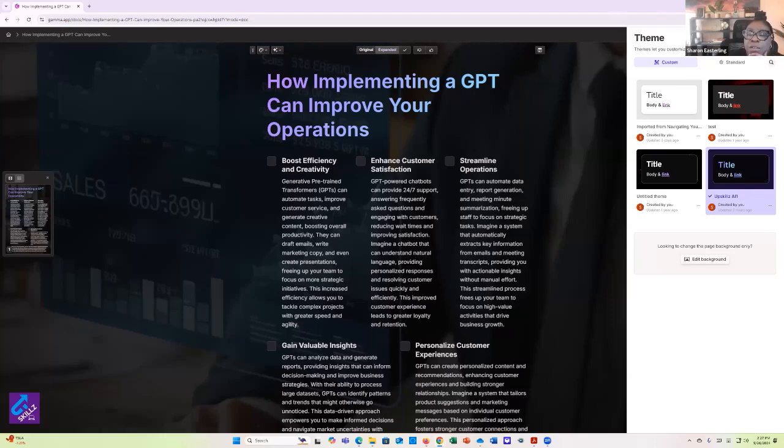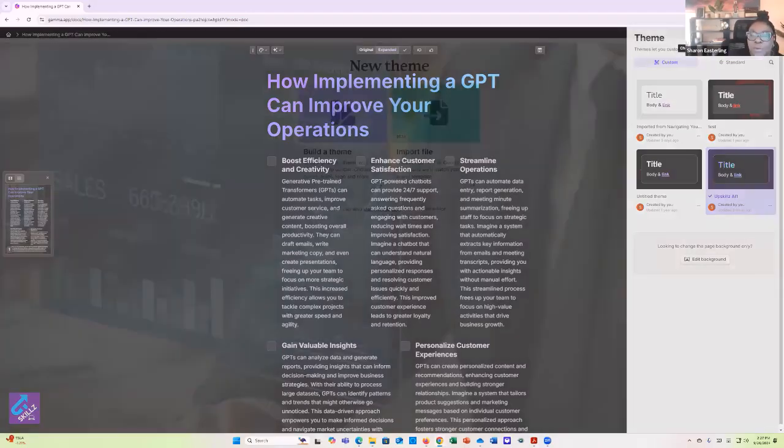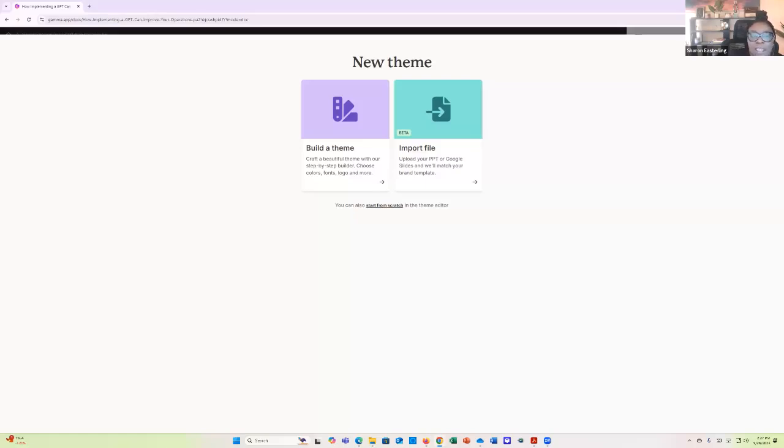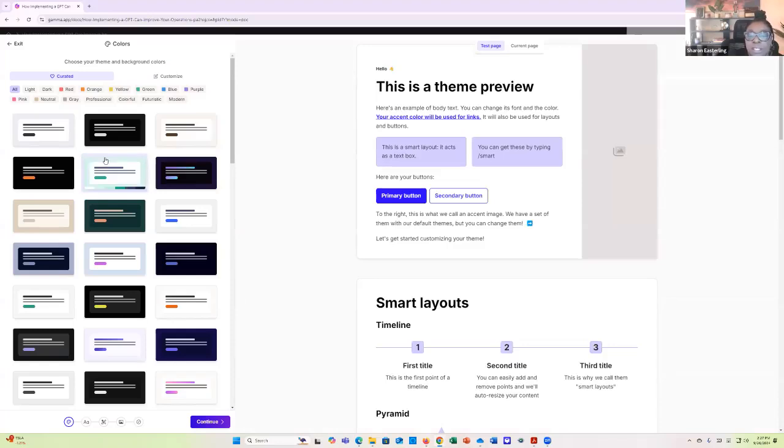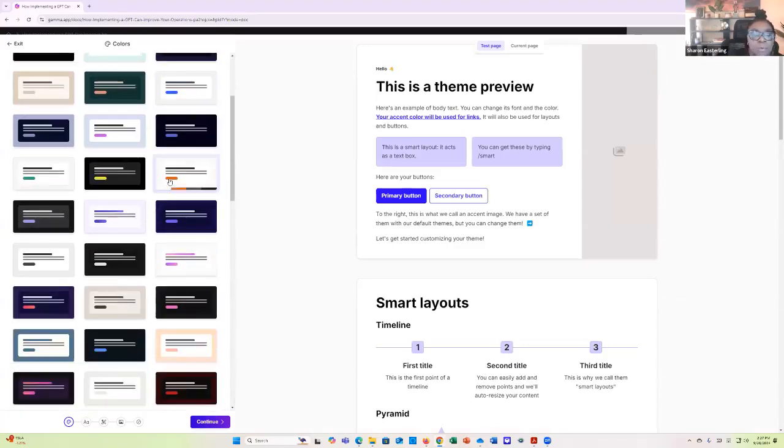So then when you go over here, you're going to pick new theme. Most of the time, we're just using what we're given, right? What Gamma gives us, we have that full view of potential themes we can have, and we don't play around with this very much. But we can actually build a theme. So that's what we're going to do here. We're going to look at this theme, and we can build it out.